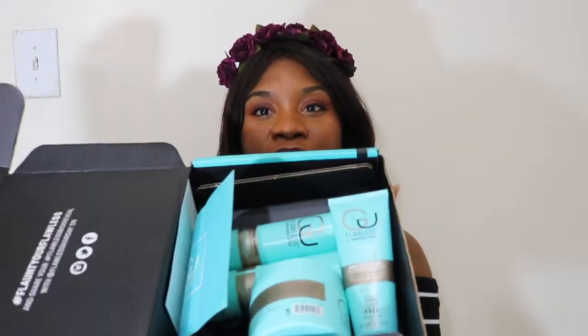In total I got five products from the line. They come in this beautiful color box which is by far one of my favorite colors — so a plus for that. I wanted to try out the full range of the hair care line just to see how I like it and to give you guys a full idea of what I thought.